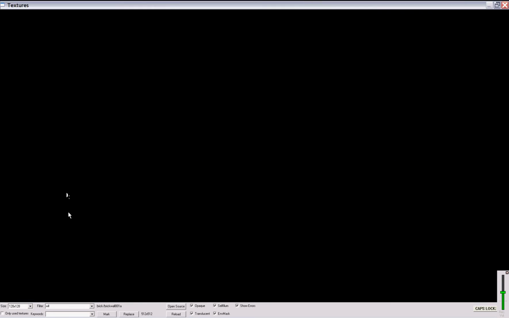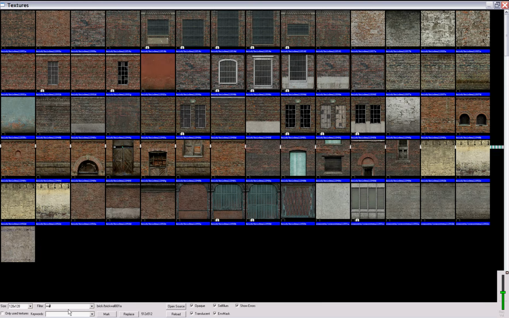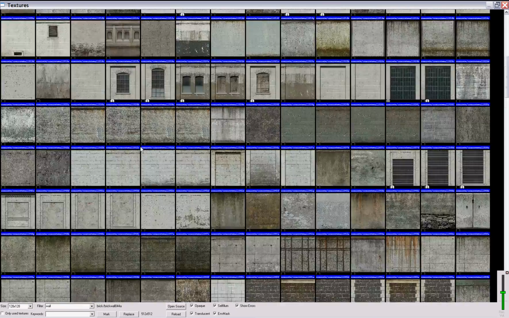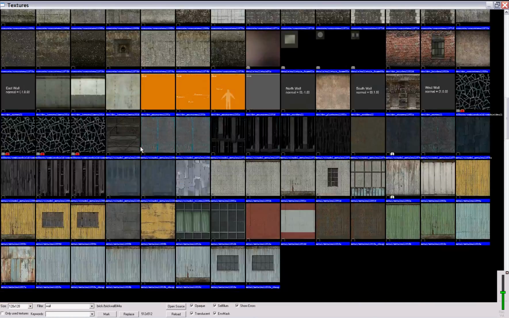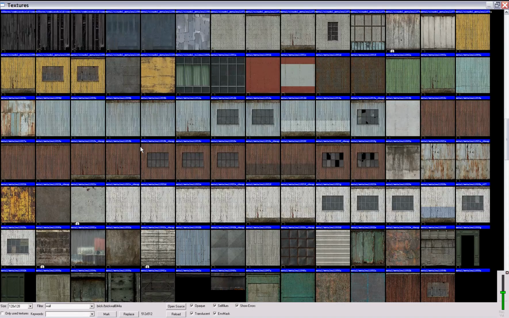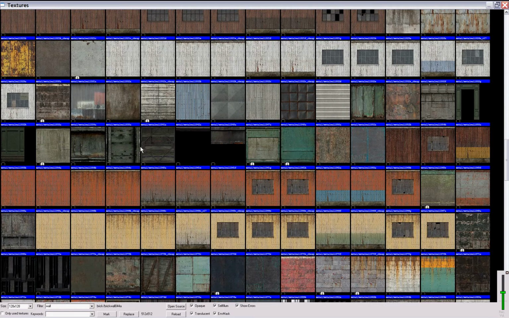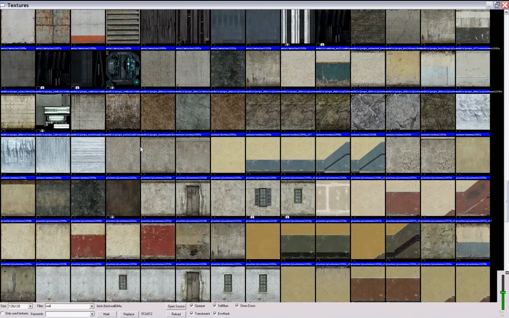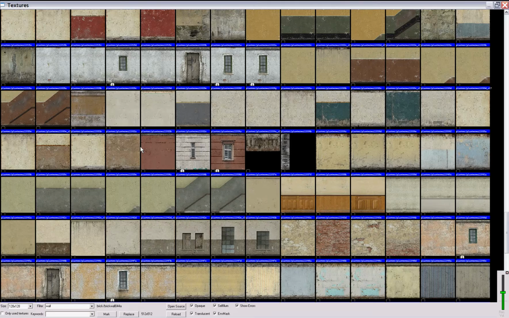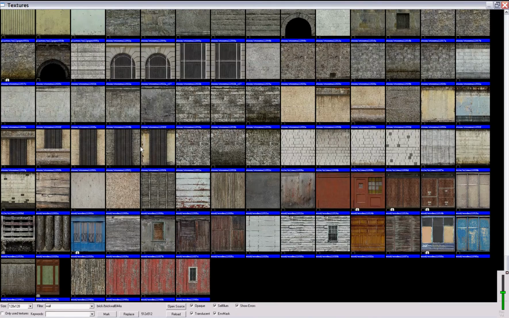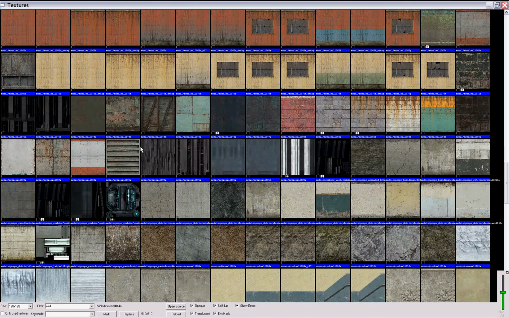There we go. I think I missed the A. There we go. Alright, there we go. Now, you're going to scroll through your walls textures until you find a wall texture that you like, one that you feel matches your flooring. As you can see, there's quite a few wall textures here. There's actually like hundreds of them. There's a ridiculous amount of textures in Half-Life 2.